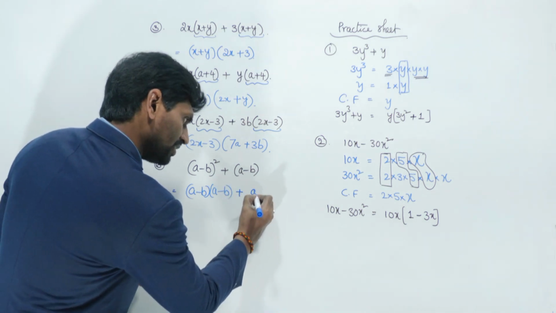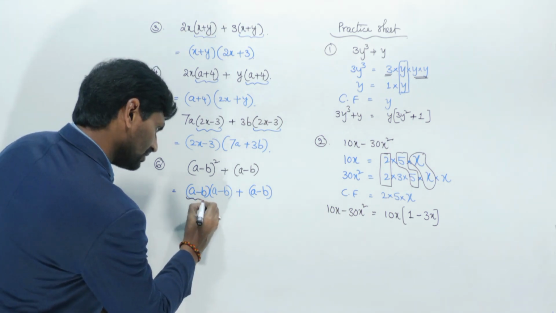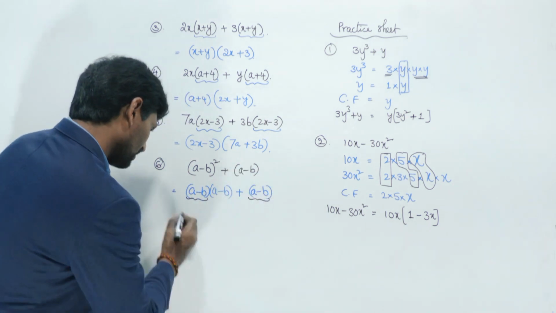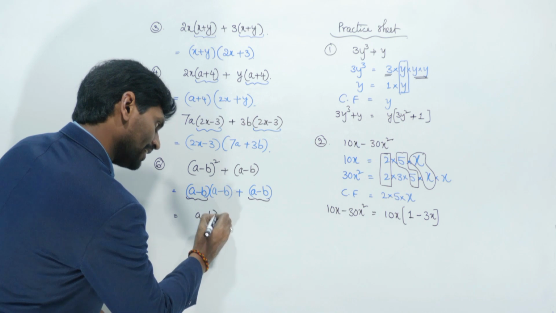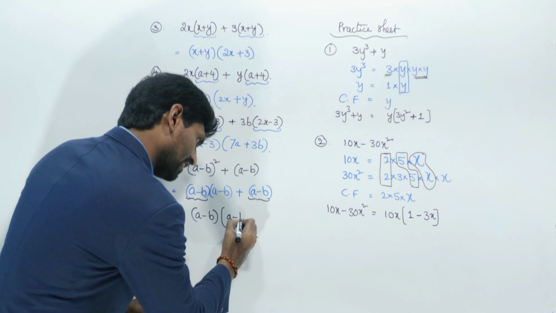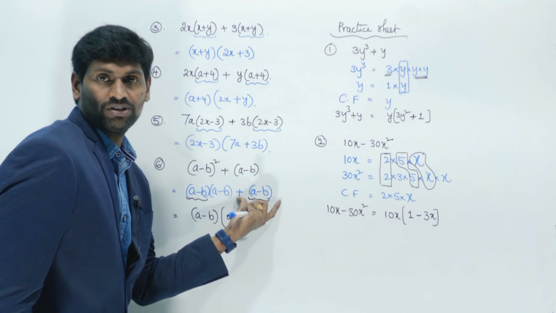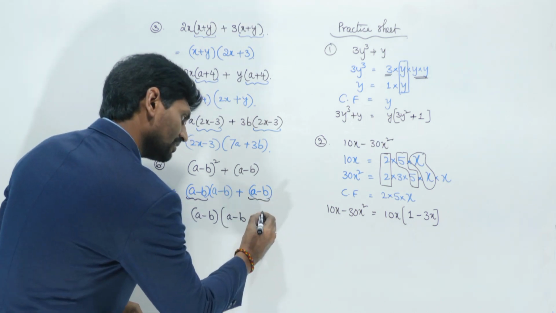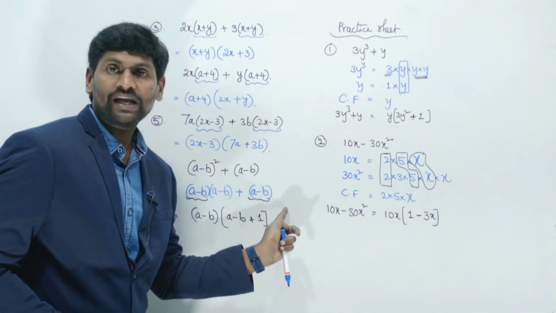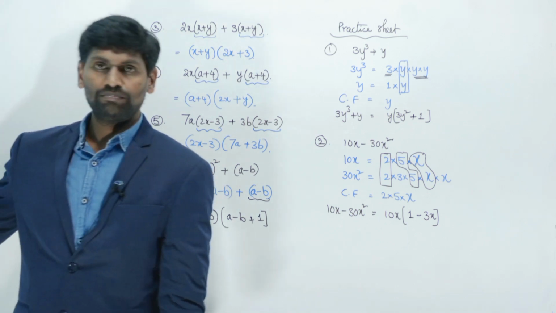Plus, second term is a minus b. Okay. Now, identify the common factors. Yeah, a minus b is a common factor from the first term and second term. And what is remaining if you take a minus b as a common term? From the first term a minus b is remaining, plus second term, not there anything, only a minus b is available. Not there anything means 1 will always be there. Not there anything means there is a presence of 1. 1 into a minus b is nothing but a minus b. This is the answer. Okay? Please check.